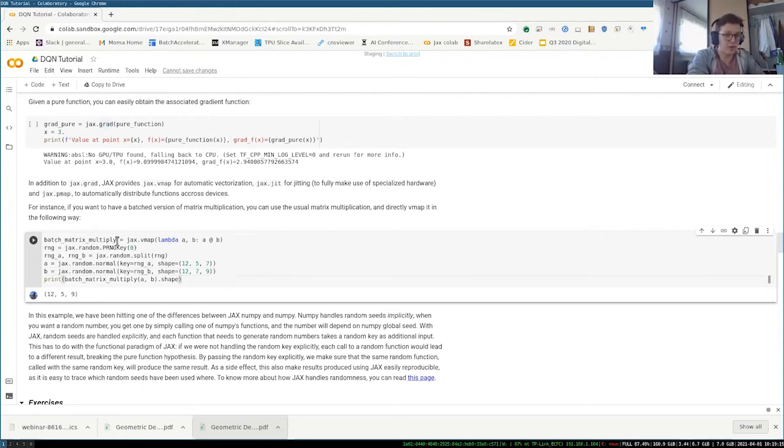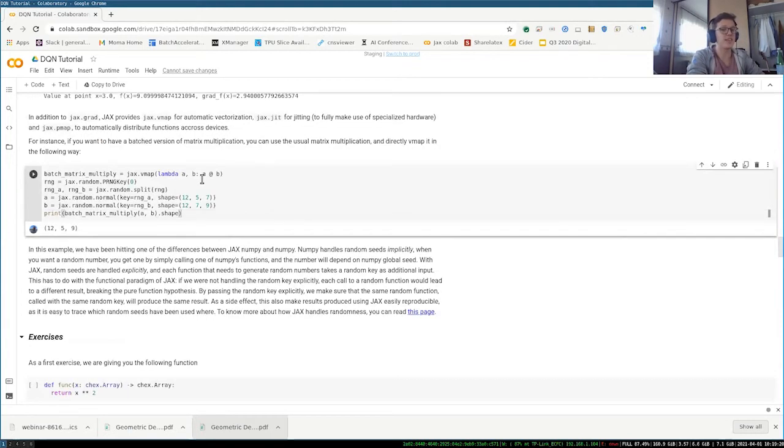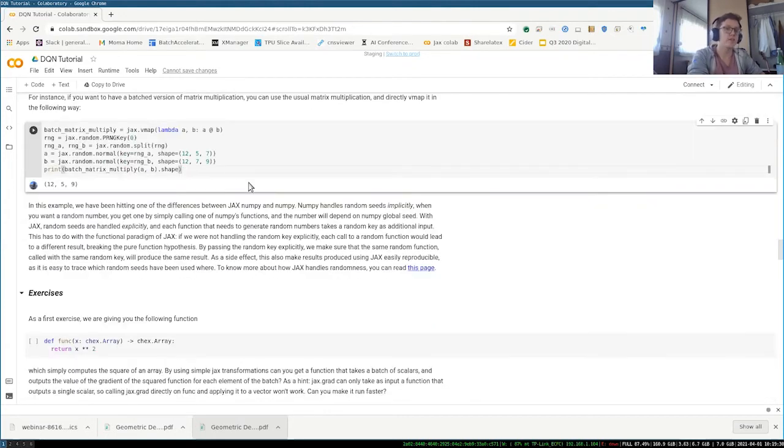And that's exactly what we are doing in the next cell. Basically, we're taking the usual matrix multiplication of NumPy, and we're extending it to work on batches of matrices. And so this is going to do kind of element-wise matrix multiplication.